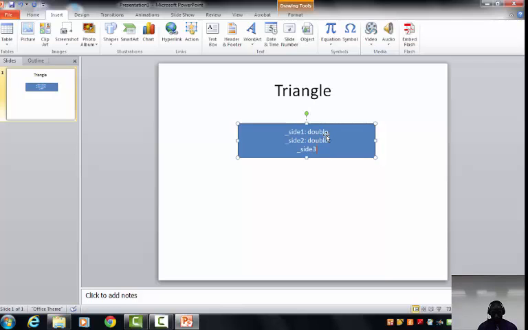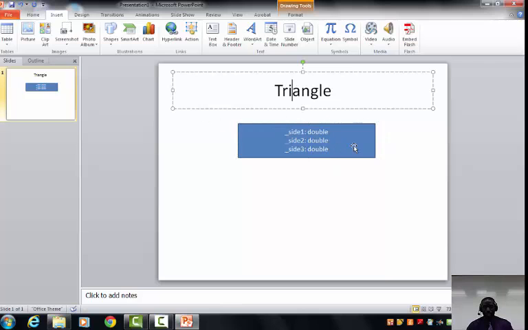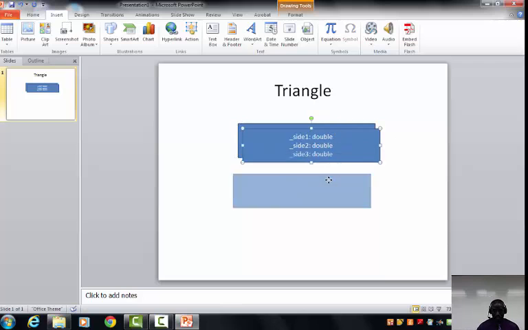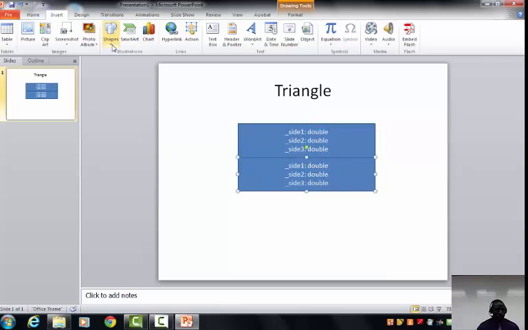The instructions in the book say to come up with 3 doubles, name them side 1, side 2, and side 3. Again, I'm using this underscore to denote it's a member of this class in this case. Again, that's just a notation that I picked up in industry many years ago.